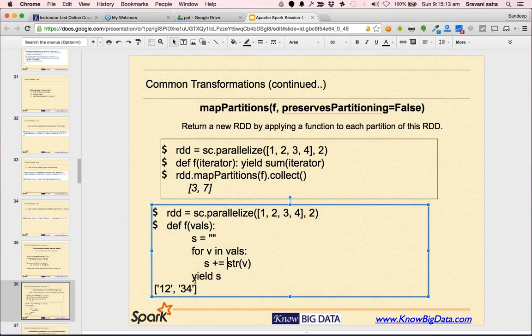So you can see that 1 is concatenated with 2, but this bunch is not concatenated with the other bunch. Sounds good to you? This is mapPartitions, basically when we want to do operations within a partition.